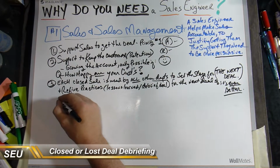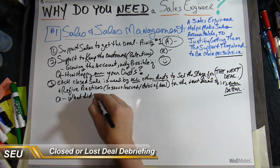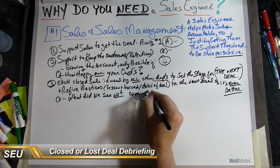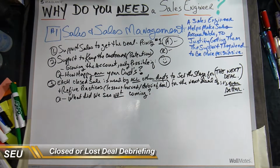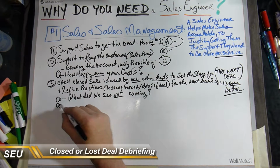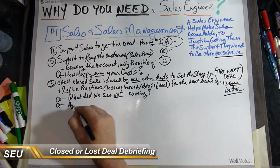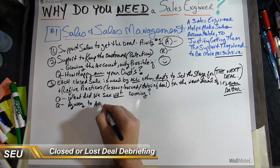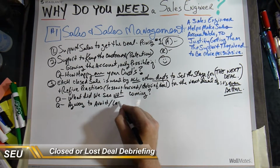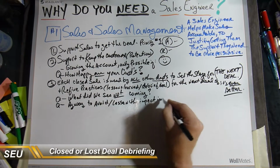So questions you might ask yourself. Well, what do we see not coming? Or not see coming? Any blindsides, I guess you'd say, if you're a Survivor fan? Another question would be, now that we know what these are, or maybe they were things that we saw, but they were far more impactful than we realized they would be, is there any way to avoid, or at least if we're gonna have to put up with it, lessen the impact in future?